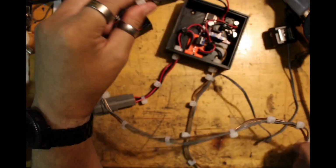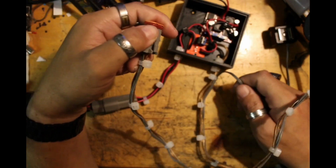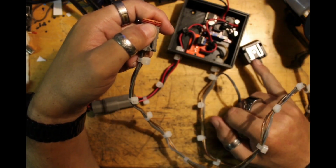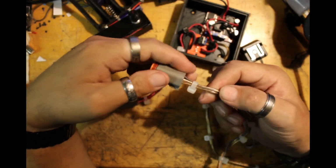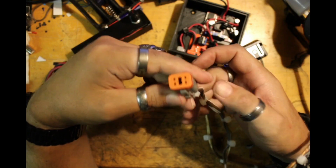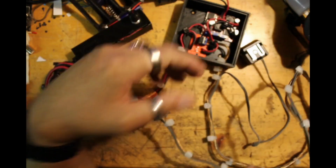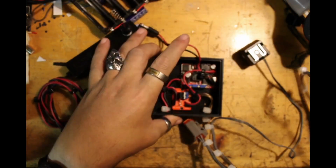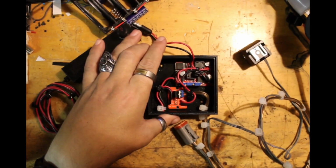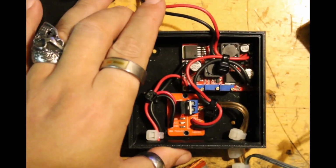But the wiring is very simple. In this, you can see this gray wire goes to the flash terminals, and then the other wire here, which is a speaker wire, goes into the solenoid terminals for the shutter. Going into the box here, let's get this focused, and let's bring you in, get you a better look at this.